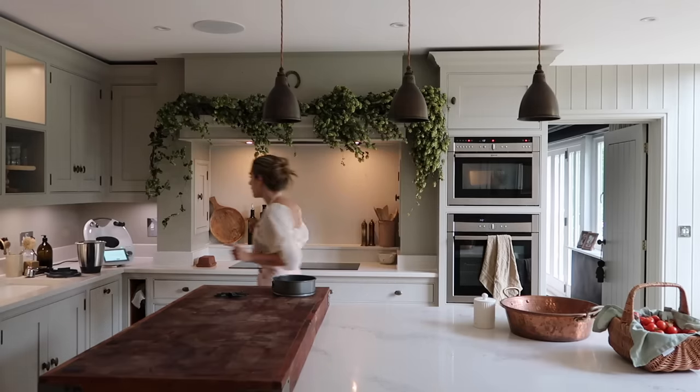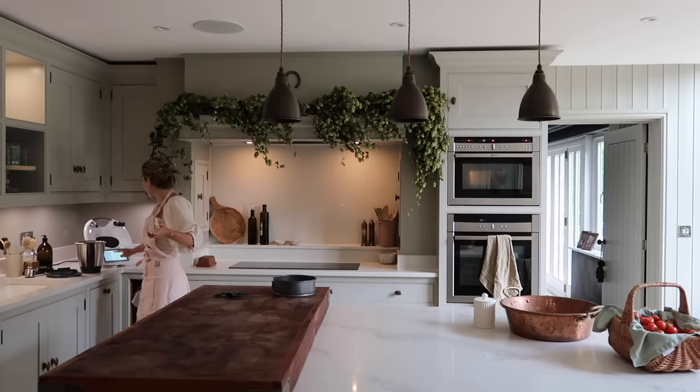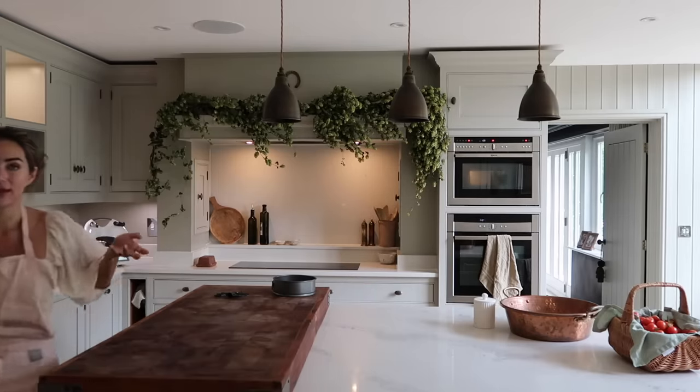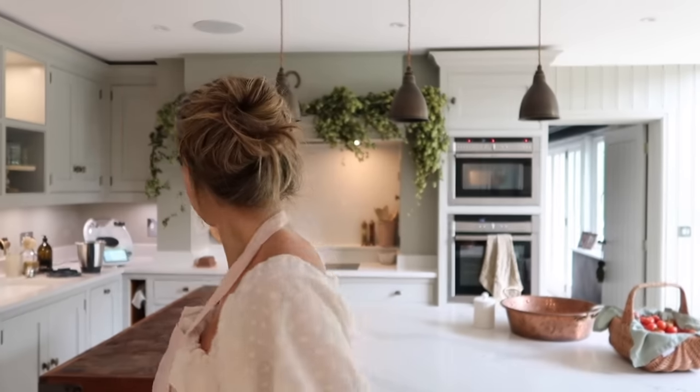So, ingredients. Now this is a lemon drizzle cake, but I always add berries, and this time I think I'm gonna add raspberries and blueberries into the batter. And then that's not part of the recipe. I just poke them in and kind of hope for the best and then drizzle on top. That's all you need to do.